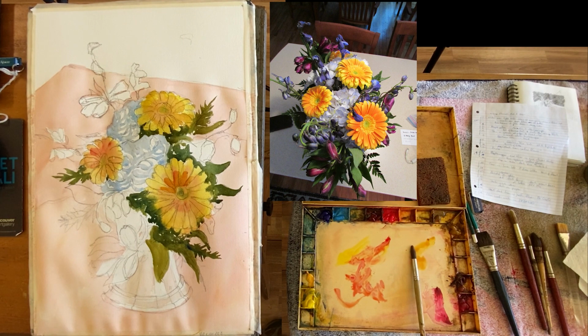Now, what color is that you're putting in? I didn't get that orange in the middle of that flower strong enough, so I'm going back in a little bit with yellow. Is that yellow and blue? Or yellow and red? The yellow with red.